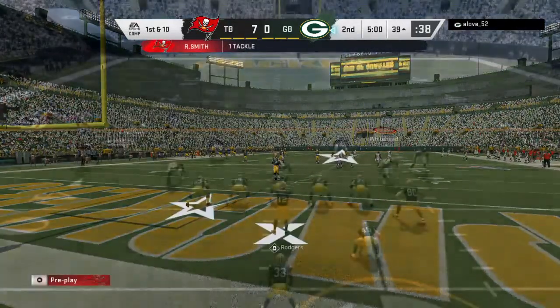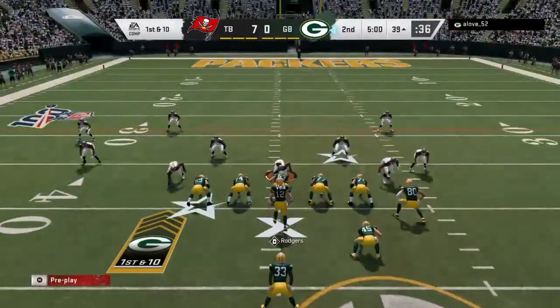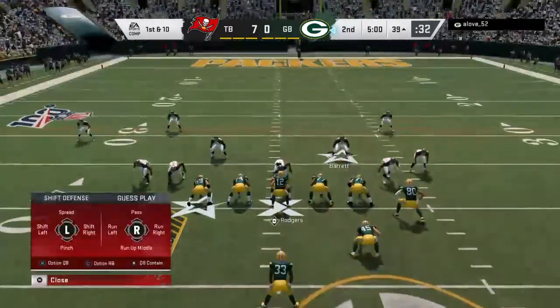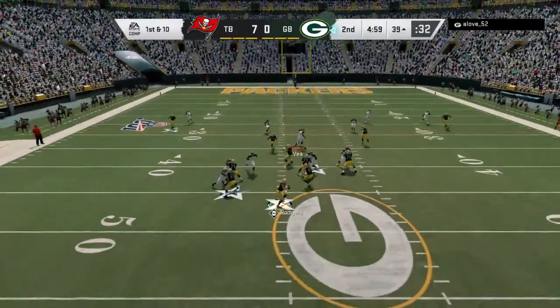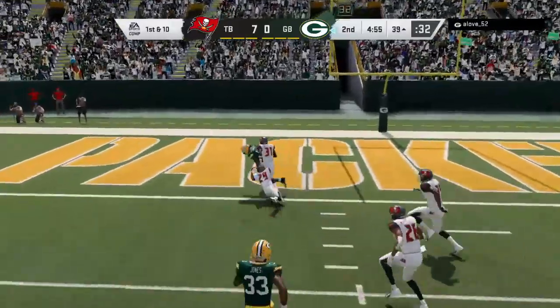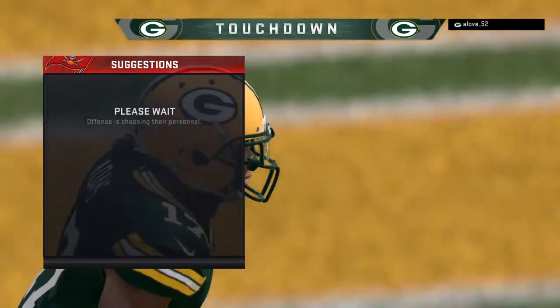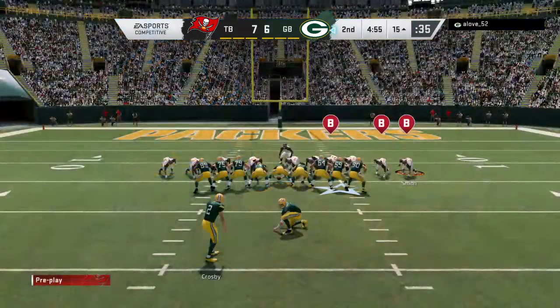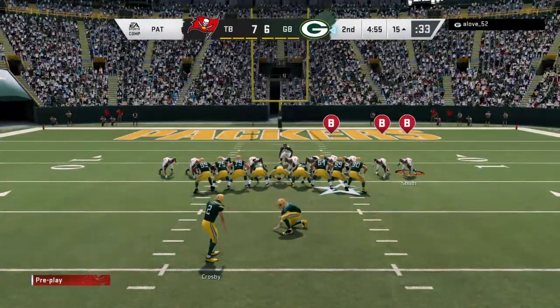Back for the second quarter in Green Bay. It's the Packers in possession of the football as they've got it with a 1st and 10. So how about that for a chain mover? They're all the way down inside the 40 now for 1st and 10. Now this throw caught left side. Touchdown, Packers. Davante Adams, 39 yards as they are now on the board here in the first half.